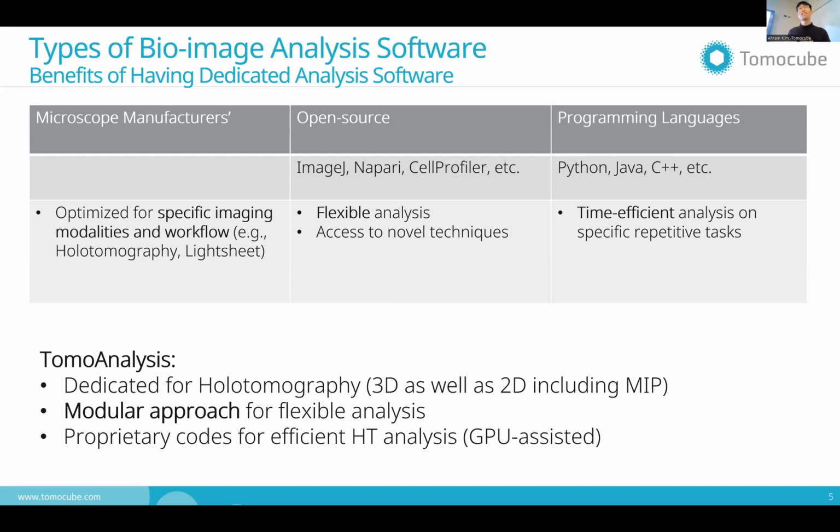But in our case, it's a bit different. So holotomography is quite a novel technique. So you need to, or you want to, apply a new analysis approach to get rich information from it. In that case, we use open source software. Open source software is, at the beginning, very cheap because most of the time it's free of charge. So you can get anything on the website and download it to try the analysis.